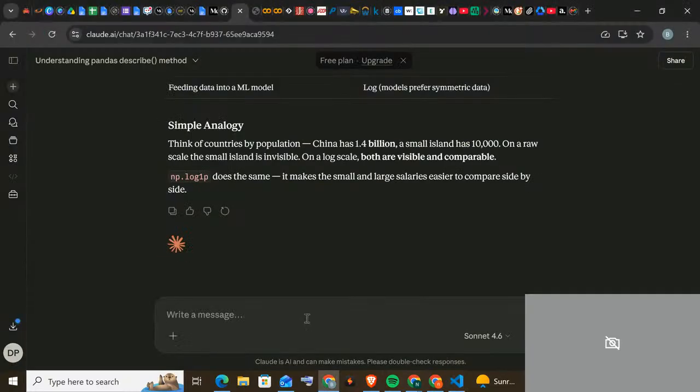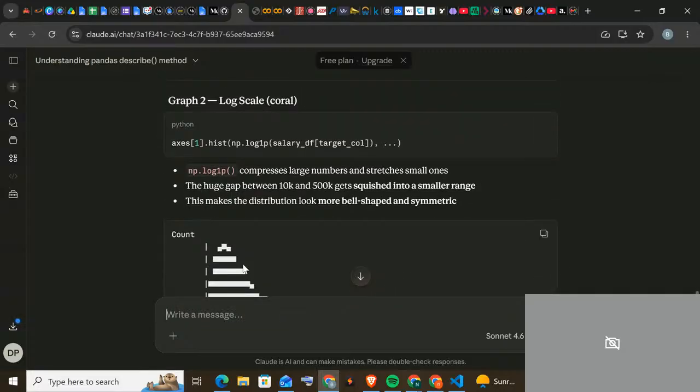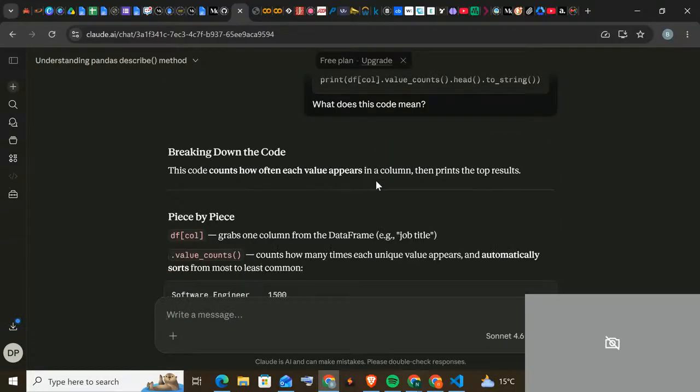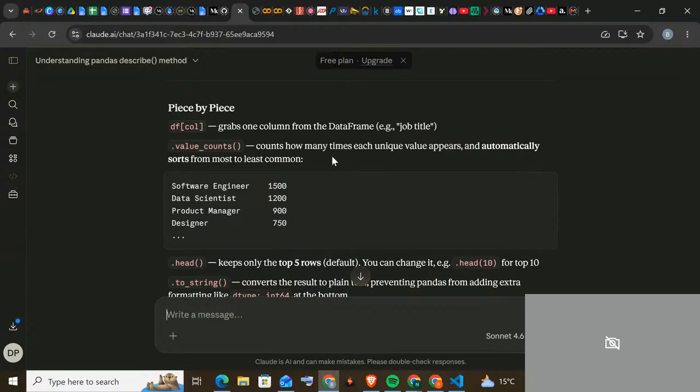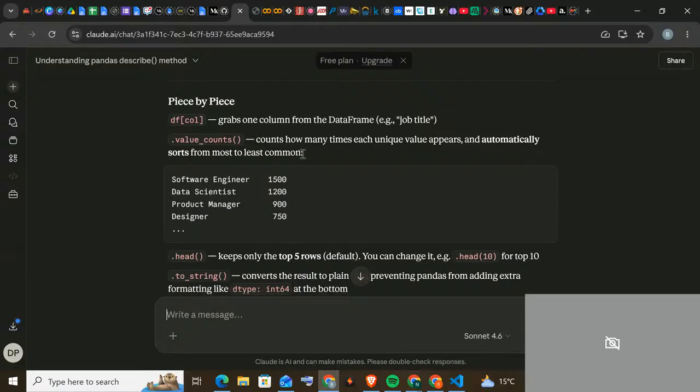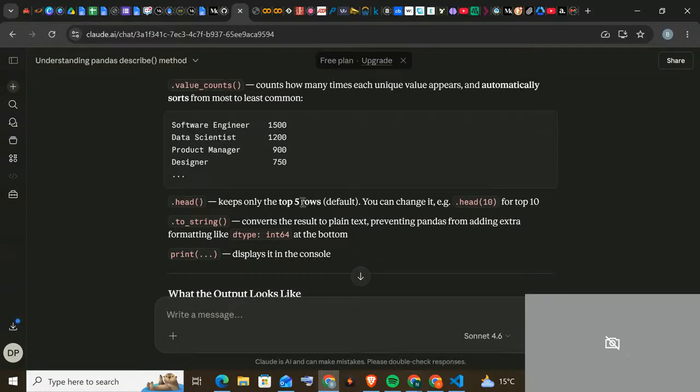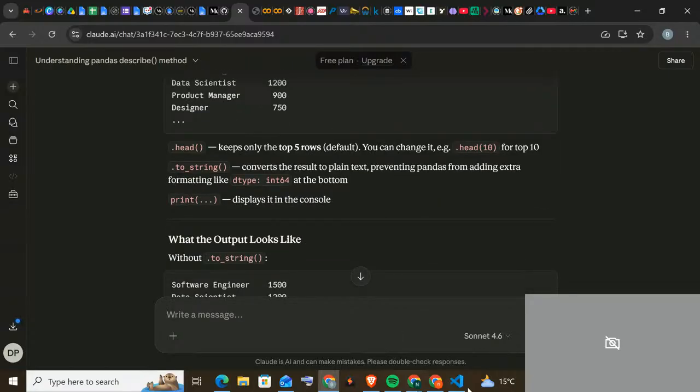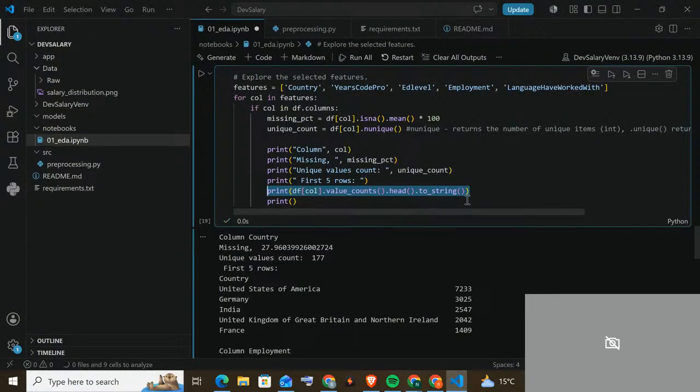Let's get an explanation. Dot head keeps only the top 5 rows by default. You can change it. Perfect, so that was the function of dot head.